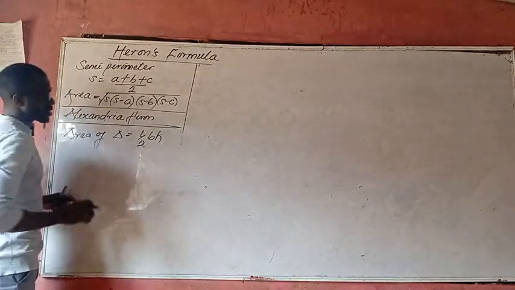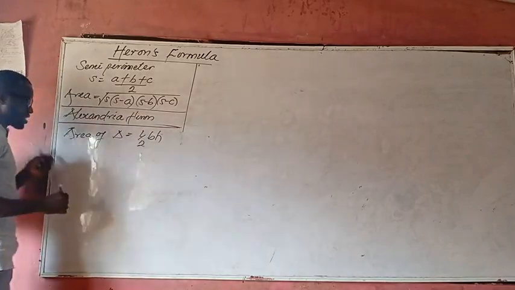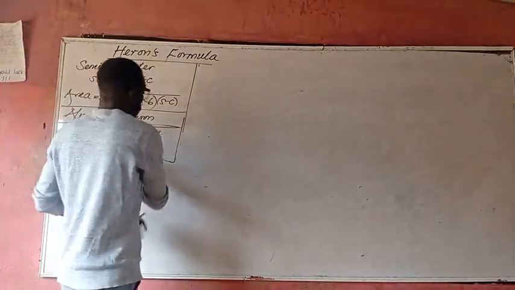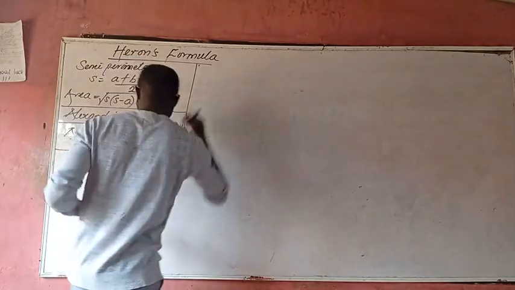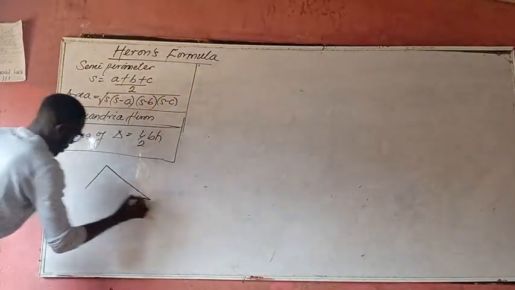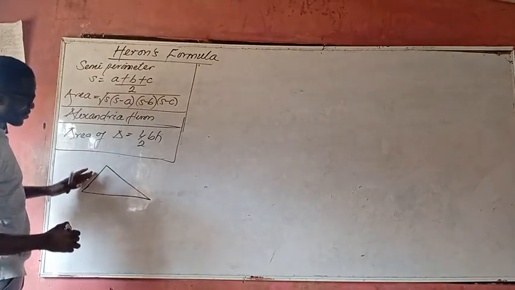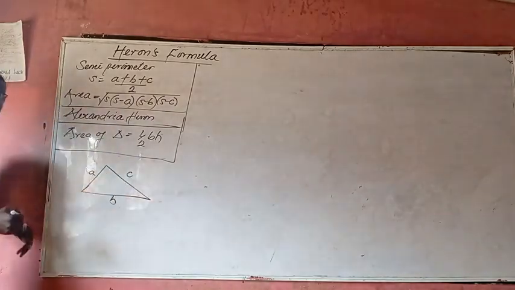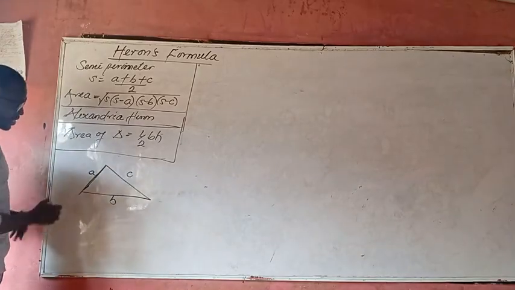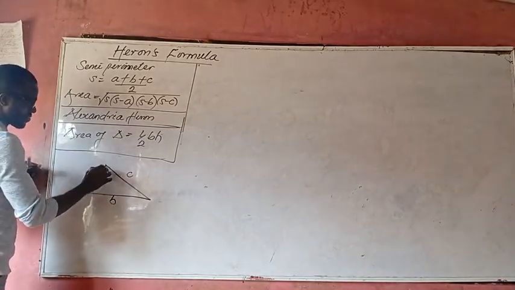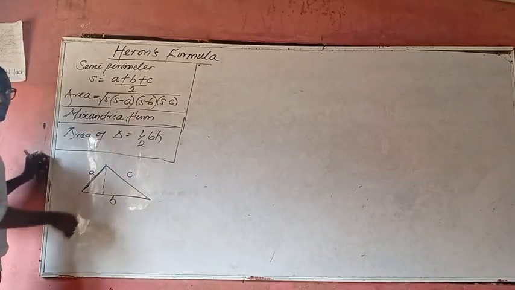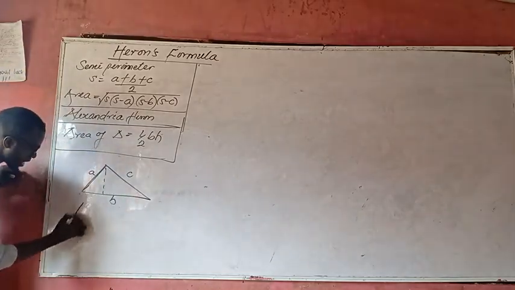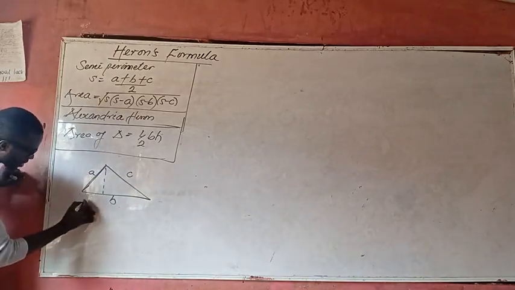All right. So we are going to be using this also to derive it, but this time we have a triangle that is not a right angle triangle. I want to calculate the area. So let's say our triangle looks like this. Scalene. This side is not equal to this side, is not equal to this side. So let's say we have A, B, C. All right. So this is what we're going to do. We will create a perpendicular to B downwards, right? So this side is going to look like this. So we have two triangles here, isn't it?